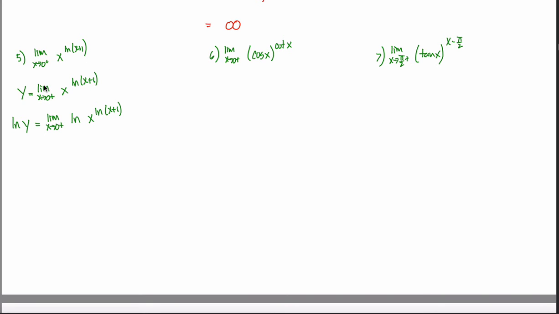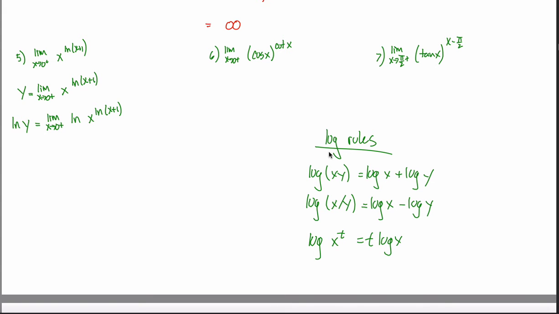And you can interchange the limit and the natural log thanks to the log rules that you learned in Calculus 1. What I'm saying is that this line is equivalent to this line. Right? Natural logs really help. Maybe you remember some log rules that you learned back in the day. There's these 3 different log rules that allow you to algebraically manipulate expressions that have logs in them. The log of a product, the log of something times something, is the sum of the 2 different logs. The log of a quotient is the difference in the 2 different logs. And the one that'll be really handy here is that anytime you're taking the log of something raised up to a power, you can take that exponent and bring it down in front of the log.